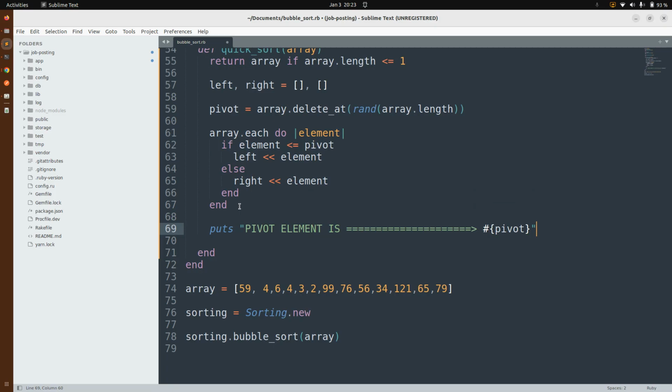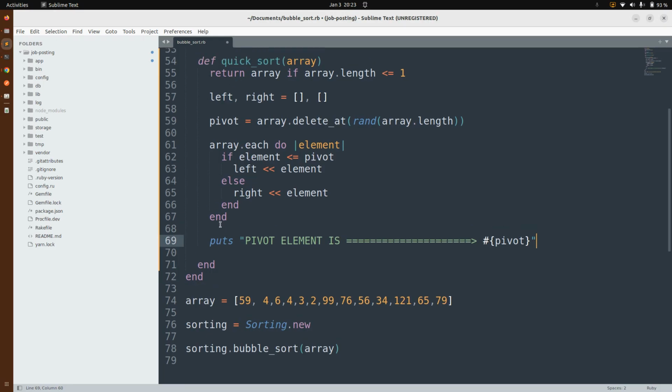And why I'm doing that: because after this print statement we're going to call this quicksort method recursively. So using this statement we can log, in each recursive call, what the pivot element is, what the left array is, and what the right array is.